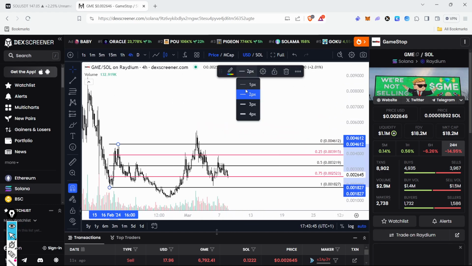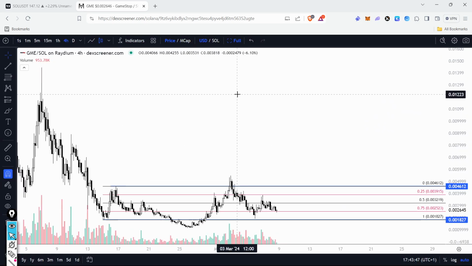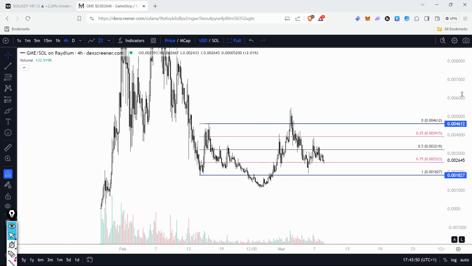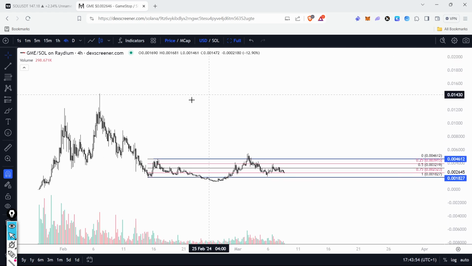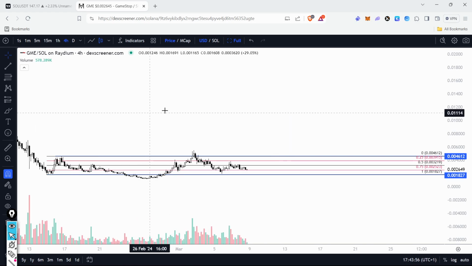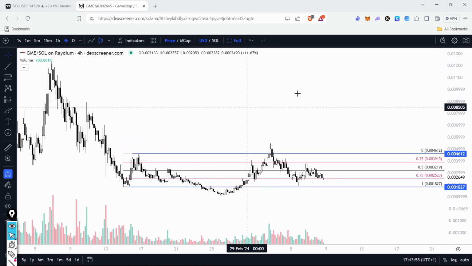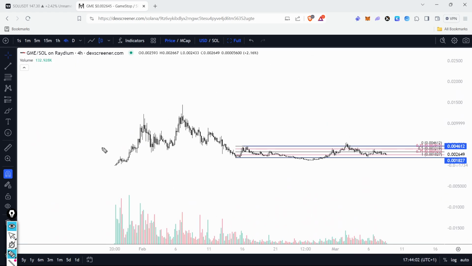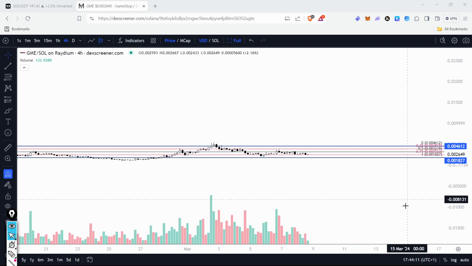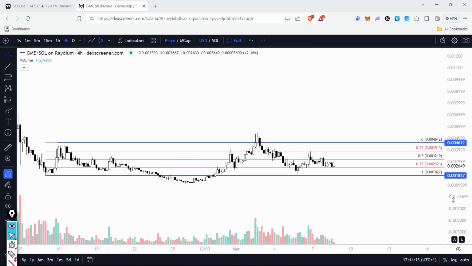Bro, same girth. I'll explain my thoughts real quick. It's meme season. There's no denying it. Why I'm still bullish on this, I'll explain as well. I'll give you guys two perspectives and what I'm seeing at the moment. So we had this entire run up, came towards here, and boom, we're now trading below the range, right? But this is the consolidation before the expansion.